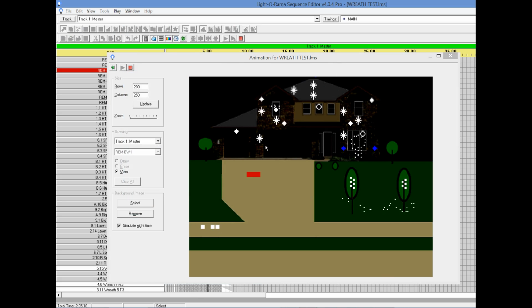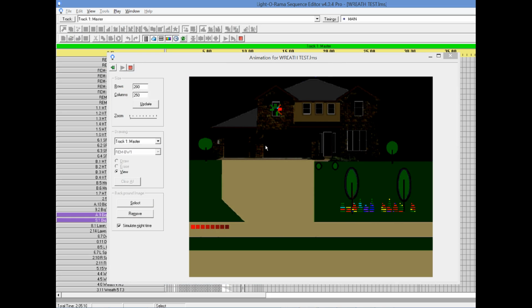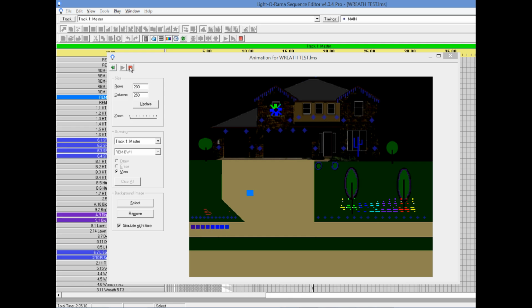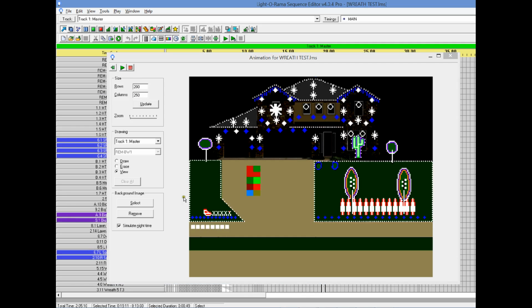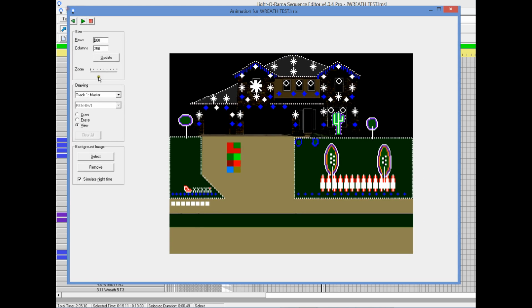Now, what I'm looking for here is not necessarily a perfect representation. At the bottom of the pixel trees, here's the mega wreath. So I'm not looking for a perfect representation, but I'm looking for enough that when I'm sequencing, I can tell what's going on. And this year I'll probably bite the bullet and update my external visualizer. It's on the list of things to do.